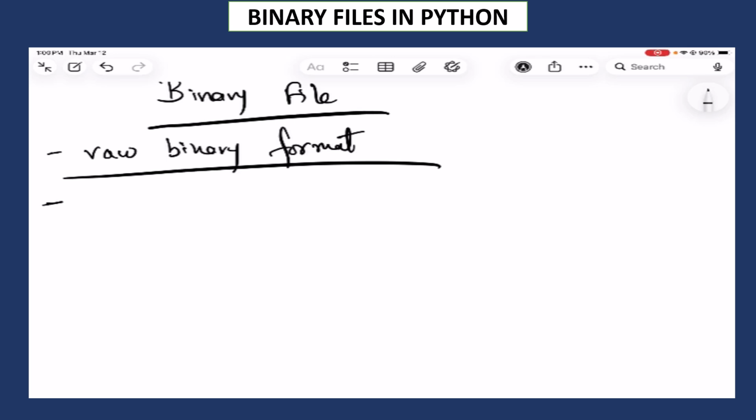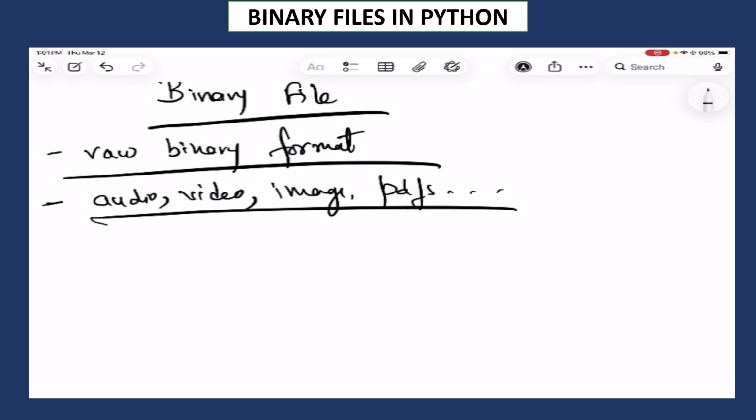What types of data are stored in binary format? Any audio files, any video files, image files, PDFs, all of these are stored in binary format.